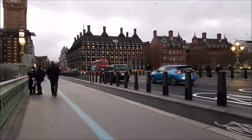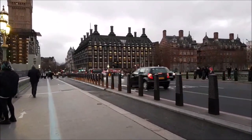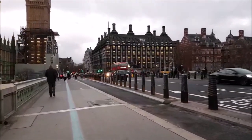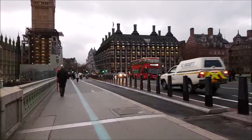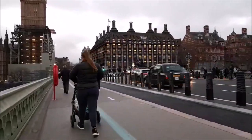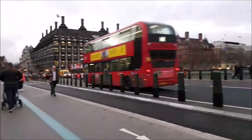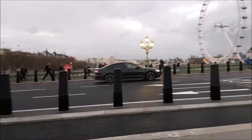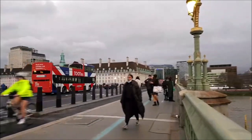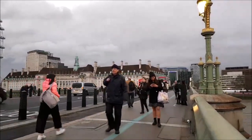In recent years they've created a cycle path and put some iron bollards along the way. You may know that a few years back there was quite a tragic incident — a terrorist attack on the bridge — so as well as creating the cycle lane, it creates safety so no vehicles can mount the pavement. People may know the bridge from certain films — 28 Days Later is probably the most famous example, where it's completely deserted. Cillian Murphy wakes up in his hospital bed and realises there's been a zombie attack.